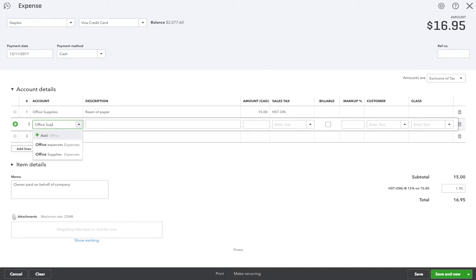Office supplies again, and let's put banker's boxes, and we'll have the amount as $6.90 or $7. Make it $7 even with HST.